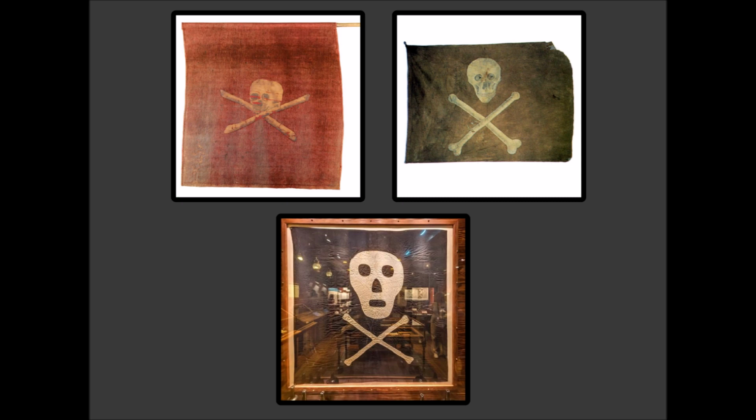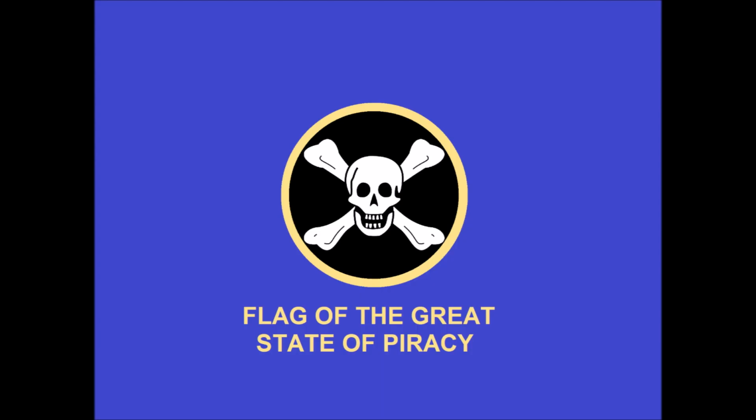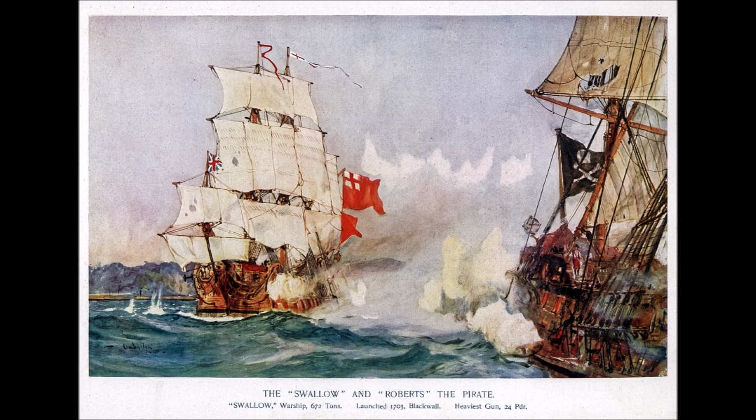This means that to know what Golden Age pirate flags actually looked like, we're reliant on period accounts and artists' depictions, which are at best one step removed from the genuine article. When we're lucky, we get illustrations like this to work from, but other times we have to extrapolate a design based on descriptions, which are all too often fairly nebulous about the details. These aren't US state flags whose designs are written into law and specified down to the hex code for their field's particular shade of blue. They're hazy recollections of images recorded ex post facto. Someone saw a pirate flag, possibly flapping in the wind and while being attacked, and then they described what they think it looked like to someone else who wrote it down later.